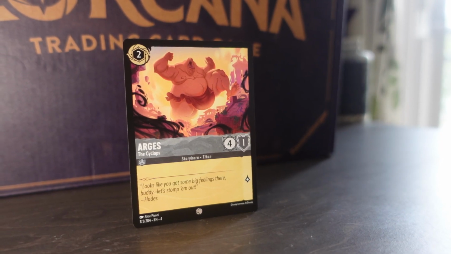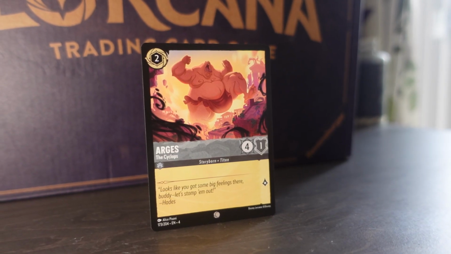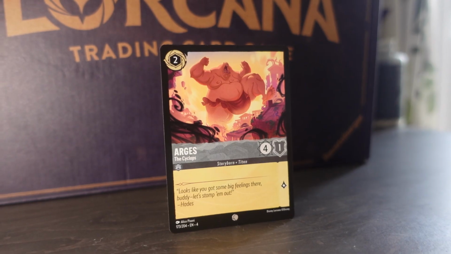Argus also claps back hard at anything that tries to challenge him, whereas Captain Hook kind of peters out because he relies on Challenger to get his increased strength.